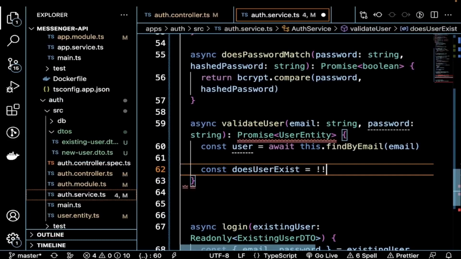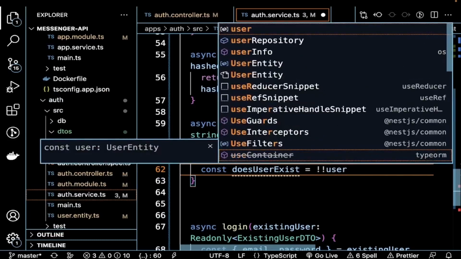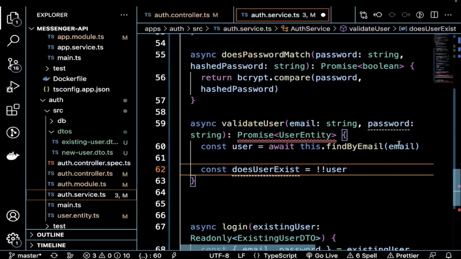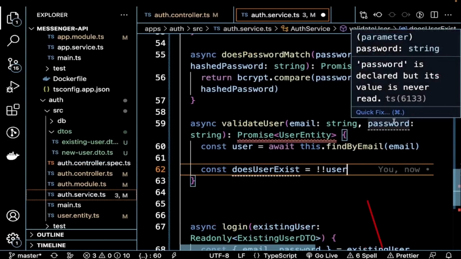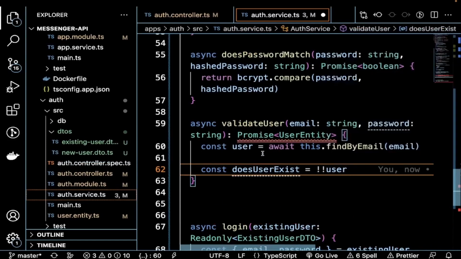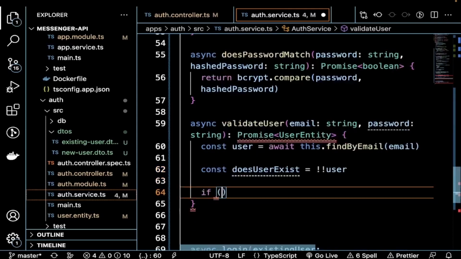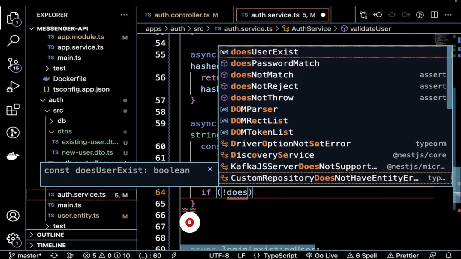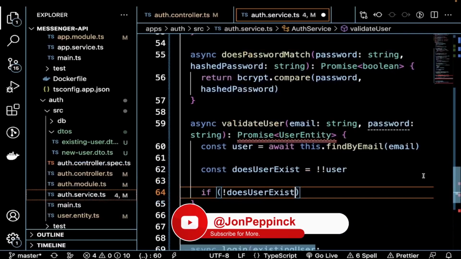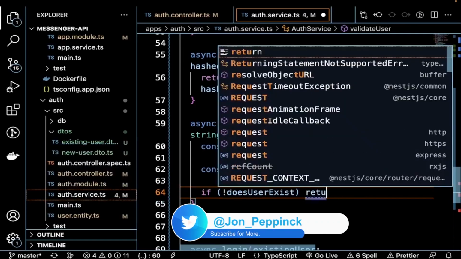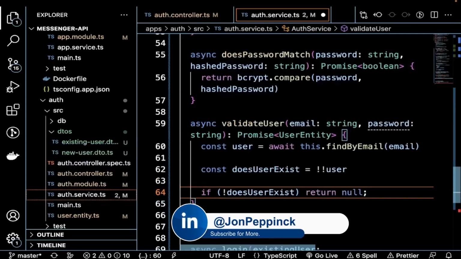And we can just use the double bang operator because if it tries to find the email and it exists, well, then it'll come back with something. Otherwise, it will come back null, in which case the user does not exist. So if that does not exist, we can just simply return null here and handle that in the other function.